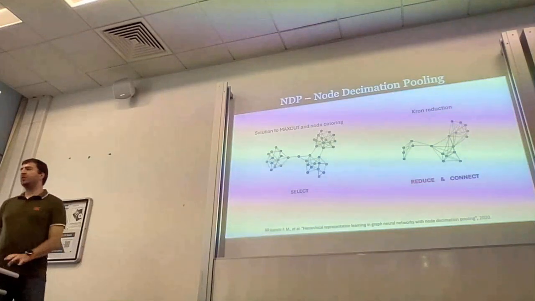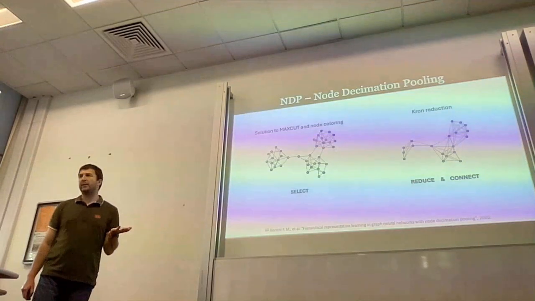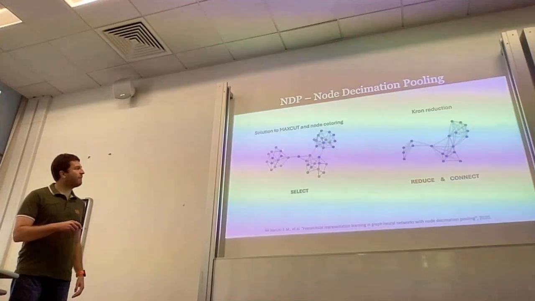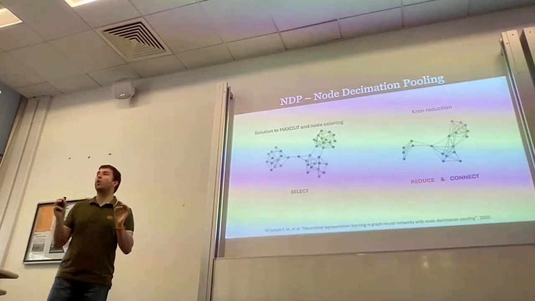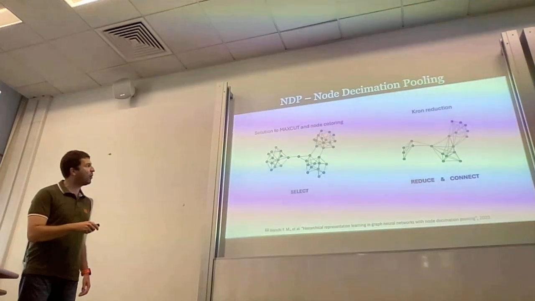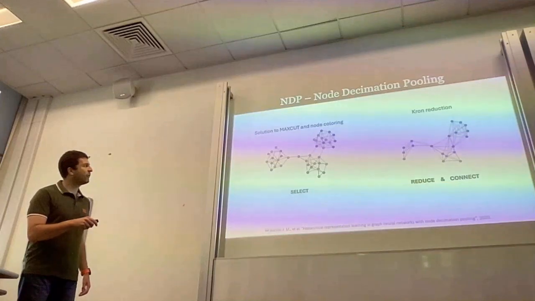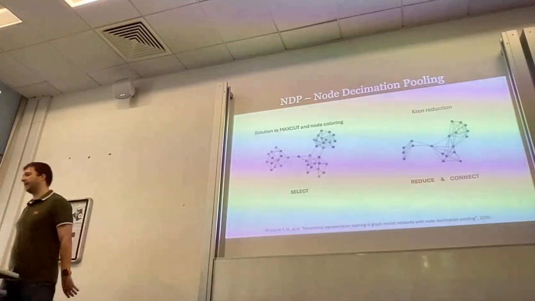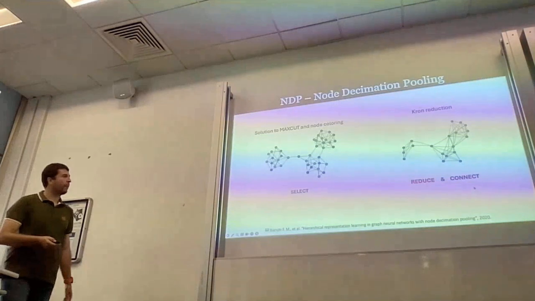For the connect, we use here something called Kron reduction. I'm not going into the details, but the idea of Kron reduction is that we connect two blue nodes if we can reach them in the original graph by walking only on gray nodes. Okay, so for example, to go from this node to this one, I only walk on a gray node. So good, I put an edge here. If I want to go from here to here, I have to walk on a blue node, so there will be no edge. Okay, so that's basically the intuition behind the Kron connect.